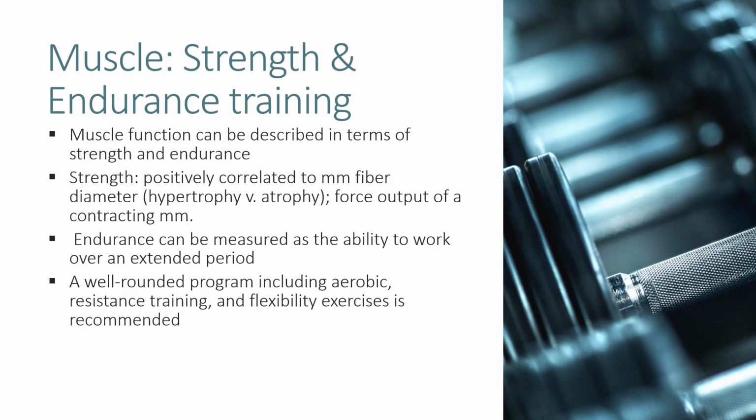Muscle function involves strength, which positively correlates with muscle fiber diameter, where hypertrophy, which is an increase in fiber size, leads to greater strength, while atrophy, which is a decrease in fiber size, results in reduced strength. Strength represents the force output generated by a contracting muscle. Strength training exercises such as resistance training are essential for improving muscle strength.